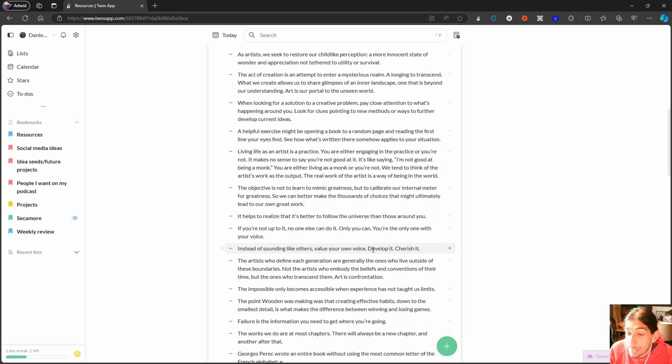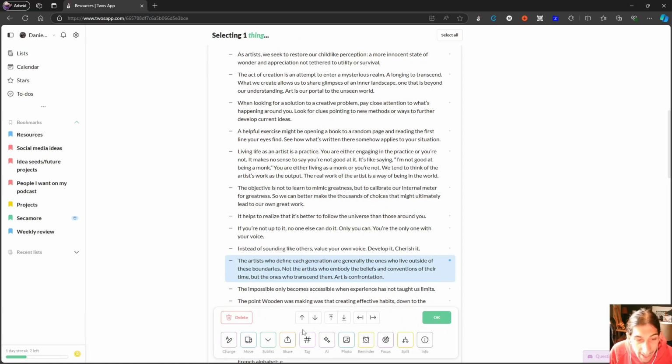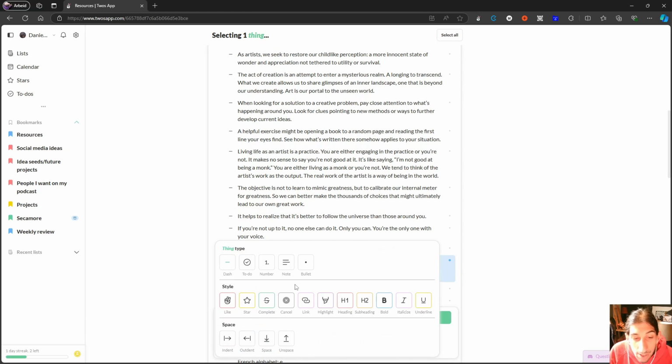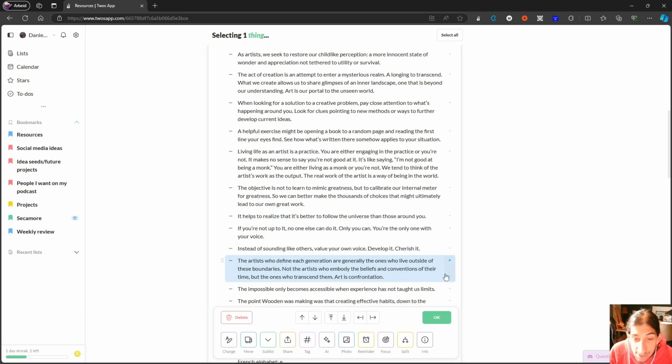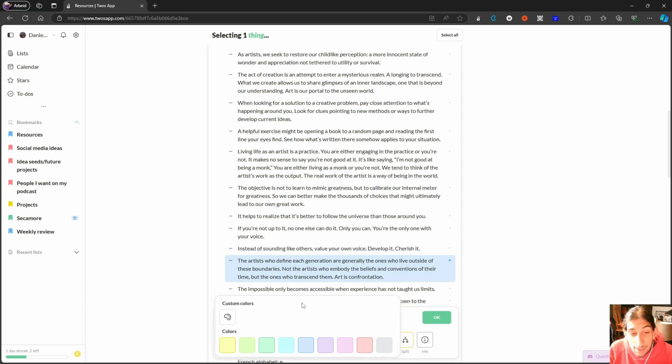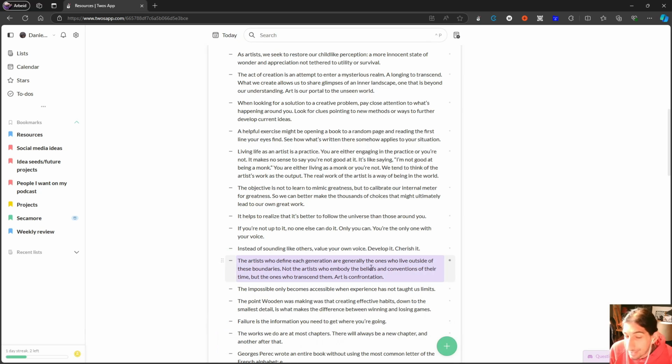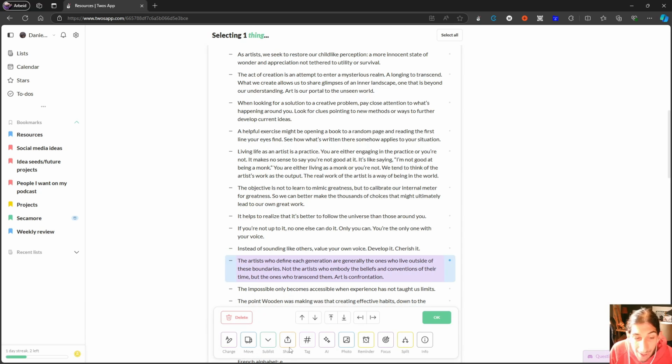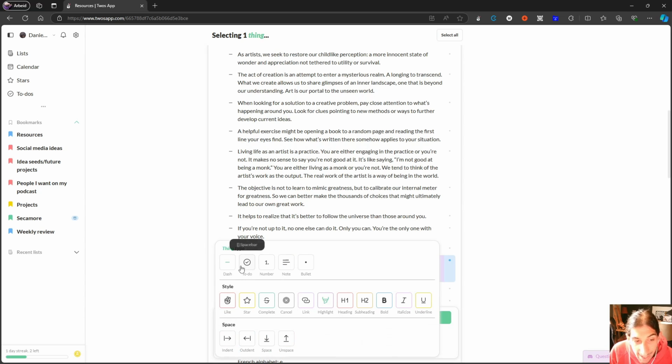And let's say you have captured your book notes as well, and you want to highlight things, you can actually do that as well. So you have the ability to do formatting inside of here. There are a bunch of different options for you to keep growing within the application, and that is something I like a lot. So again, just to show you how highlighting works, let's pick a color, and it is highlighted. So you have the ability to do things like that as well.